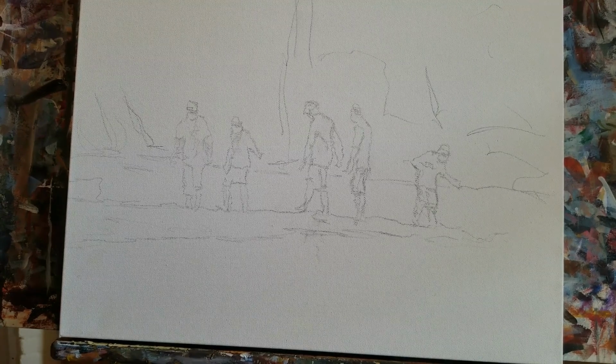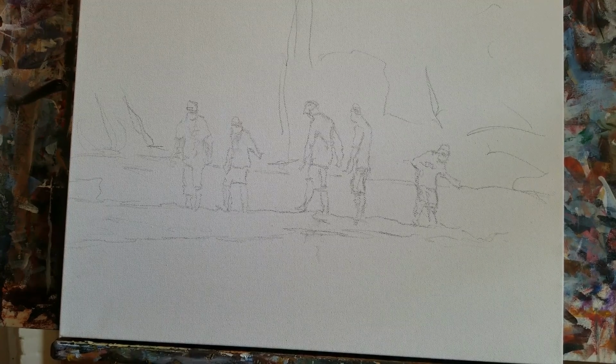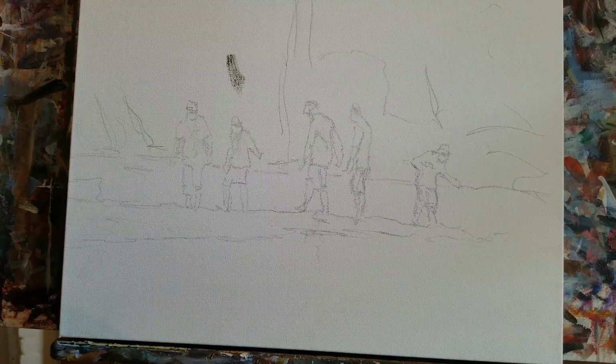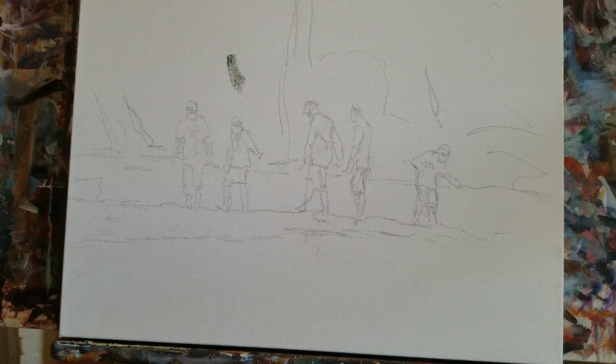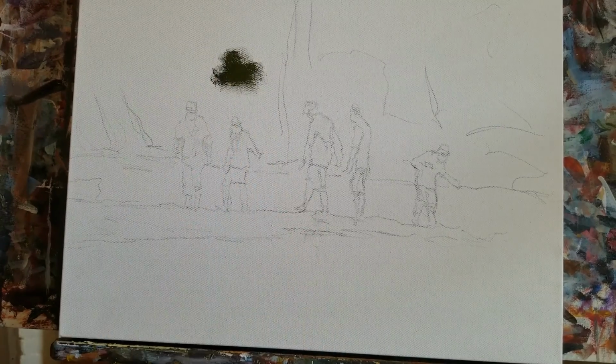But what I wanted to show you, and this is the Zorn kind of palette. Remember I said Anders Zorn doesn't use blue, or he's gone now. He would use yellow and black. So I'm going to mix yellow and black together. And the reason I'm doing that, and not that there's anything wrong with this, some artists will use student grade acrylics or even craft thin acrylics for their underpainting, and then they'll use their nice professional ones like I've got here to put in their final touches, because they're more vibrant paints.